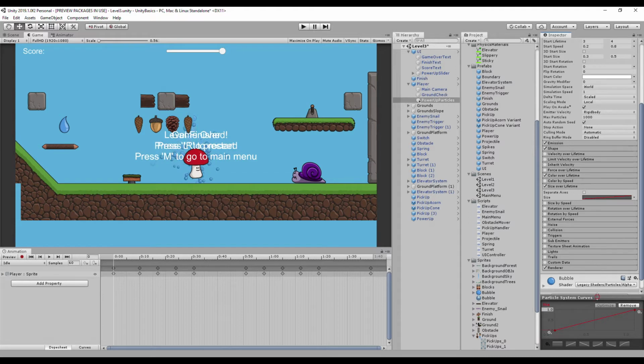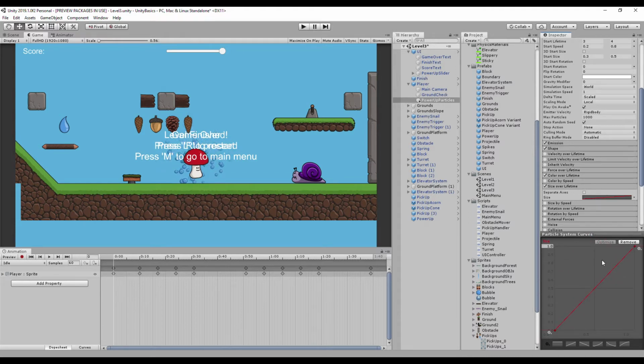You should see a curve at the bottom of the inspector. With this, we can control the size of the particle during its lifetime. Drag the left end of the curve to the top left and the right end to bottom right. Drag the handle so that the curve becomes smooth, as you can see on the video.